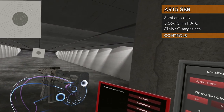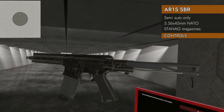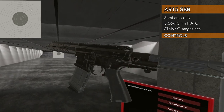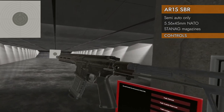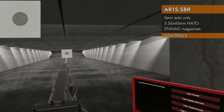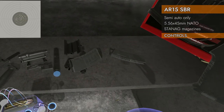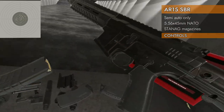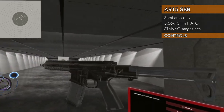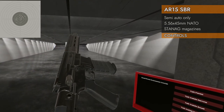You've got a folding stock — grab it by the butt pad, give it a slide, and adjust it to wherever you'd like it to be. Also worth noting: with the magazine locked open on empty, you can eject the magazine with down on the trackpad, but you can also release the bolt by pushing the physical bolt release button right there on the gun. You don't have to do anything with your offhand — just get it near it, and it'll click and release the bolt forward.